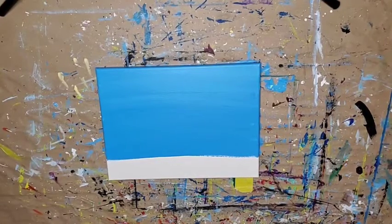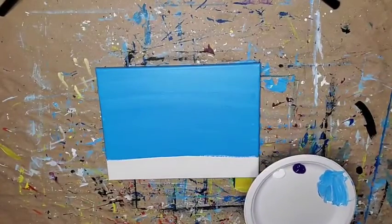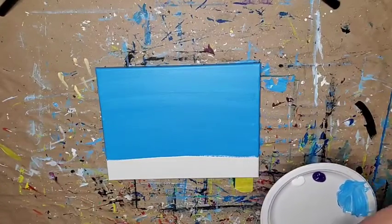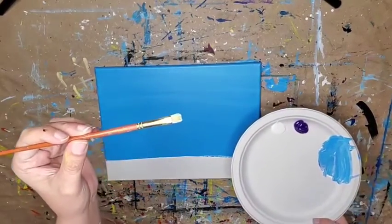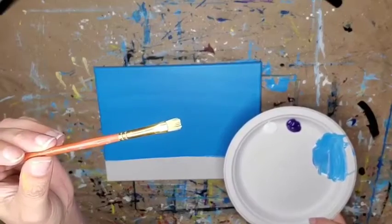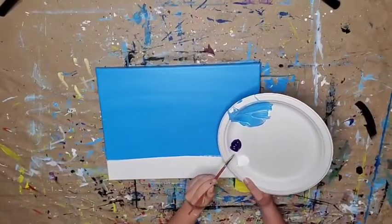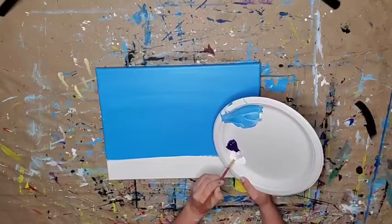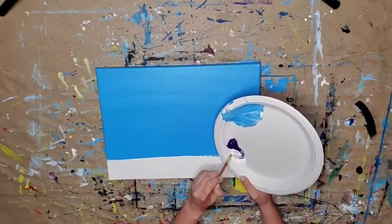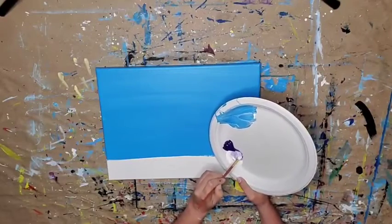Only take out as much paint as you're going to need. Right here, I've got my white and I got some purple. So what I'm going to do first is I'm going to use my small square brush. You see it right there on the camera. Small and square. And I'm going to take the white and I'm going to mix a little bit of a light purple. Now I'm not going to mix all my purple because I still am going to need some more later. Just a little bit.